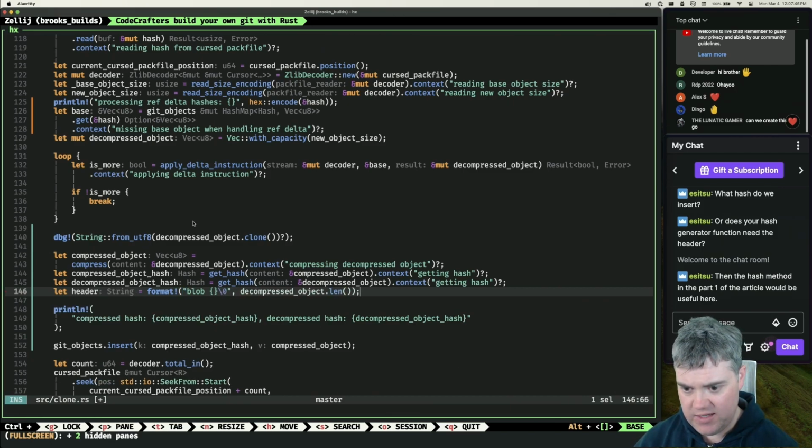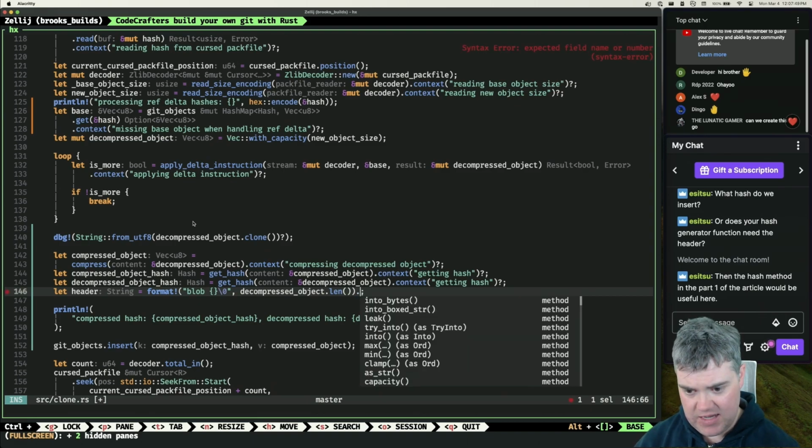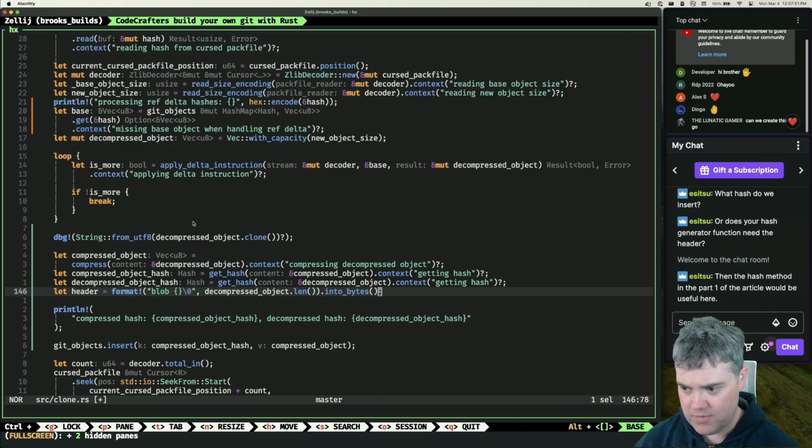That gives me the string, and then I want this as into bytes. That gives me a vec of U8. I want to combine those two together. It's header then extends, right?